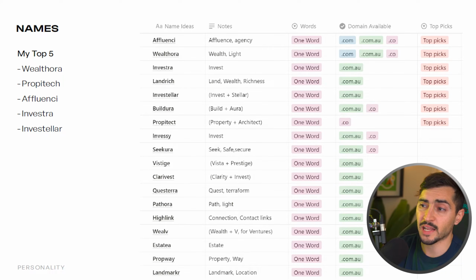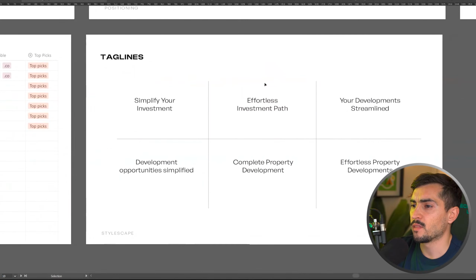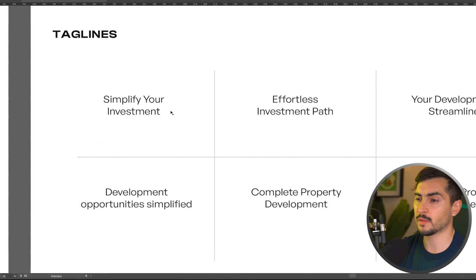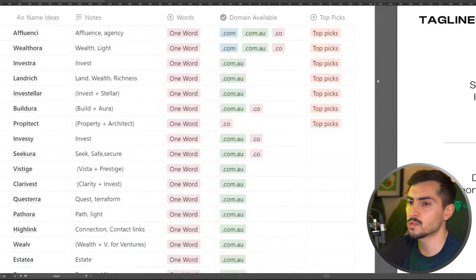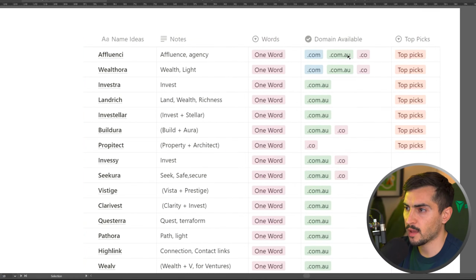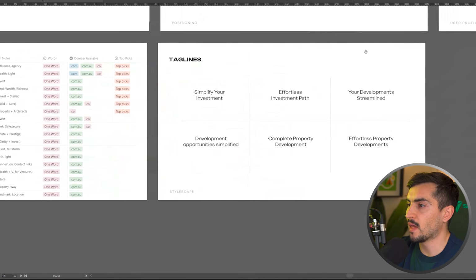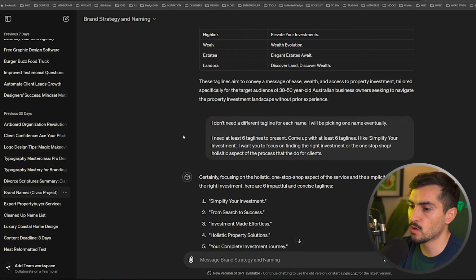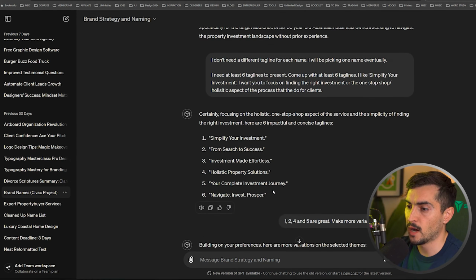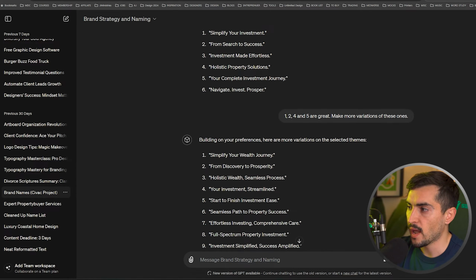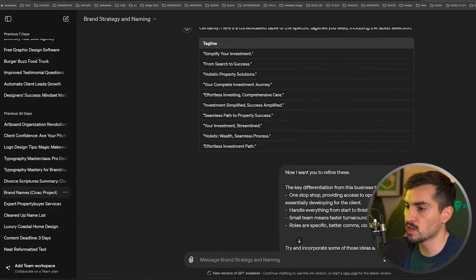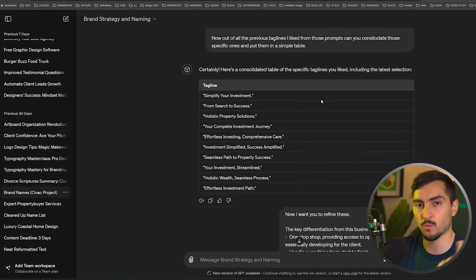I had a whole list that I created in Notion, and then I started thinking about taglines as well. We wanted something that was very simple and easy to use, and you can see some of the names there. I did some domain research on GoDaddy on what's actually available, and that's how I came up with that name. I also used ChatGPT to come up with some of the taglines, and then just using my knowledge, I came up with a whole bunch of ones, as you can see, and then we ended up picking one that we liked.